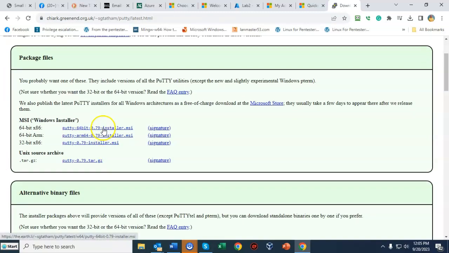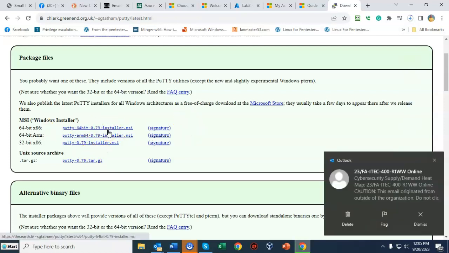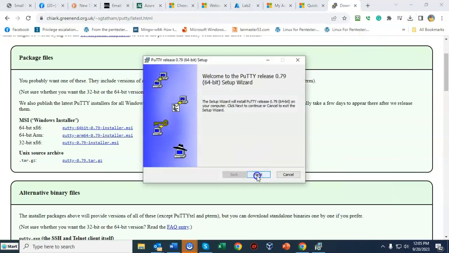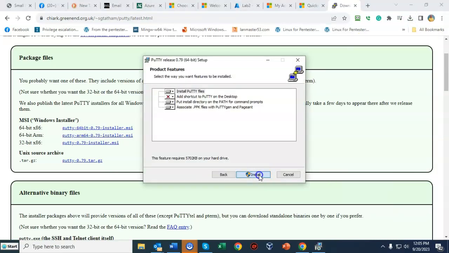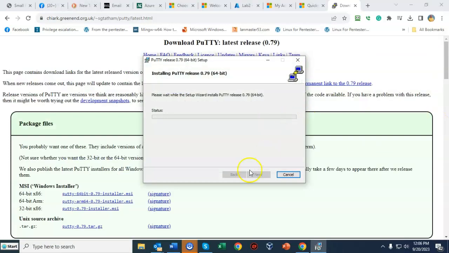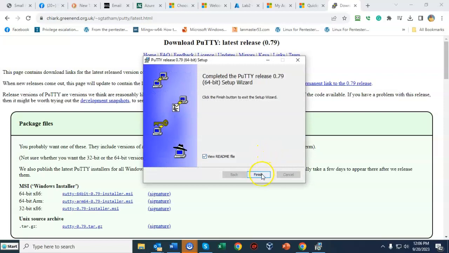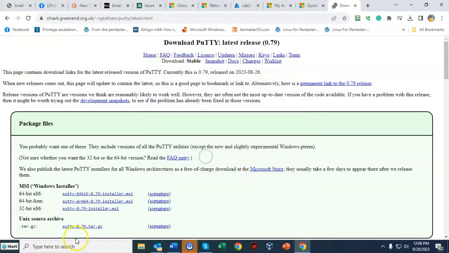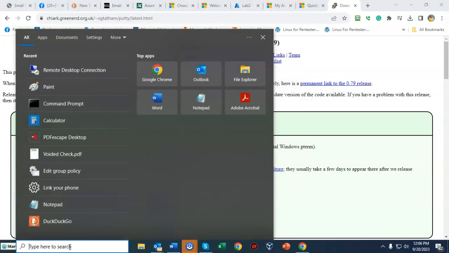And we're going to go ahead and download that. All right, like I said, it's a self-running executable. Here it wants to install it. First time I've seen that. Let's go ahead and let it run, let it install. And then we're just going to go ahead and finish it. And then I'll just go ahead and open it up.